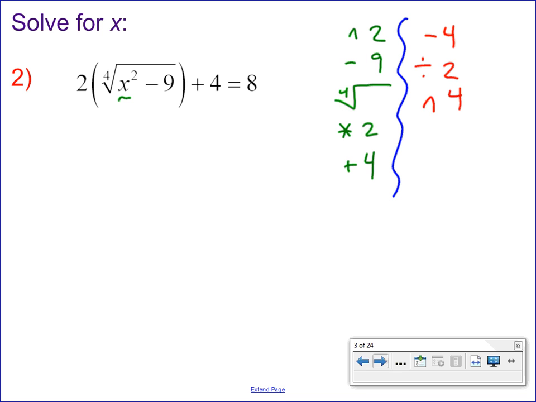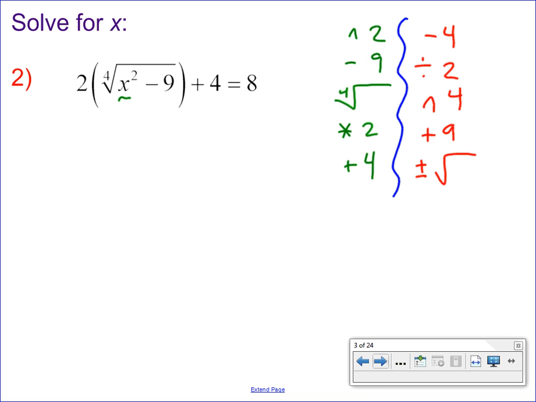Good, thank you. Then undo subtraction by 9 with addition by 9. And lastly, we'd undo the squaring. Remember, we undo squaring by considering the positive and negative square root. That's an even integer exponent. So when we undo an even integer exponent, we have to be on the lookout for 2 solutions, one given by the positive, one given by the negative square root. All right, let's go ahead and apply them.